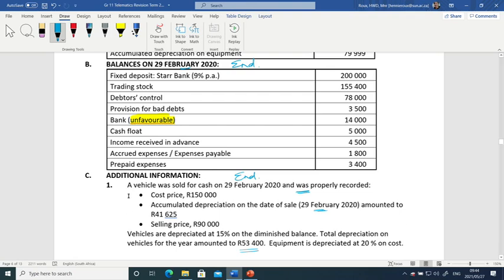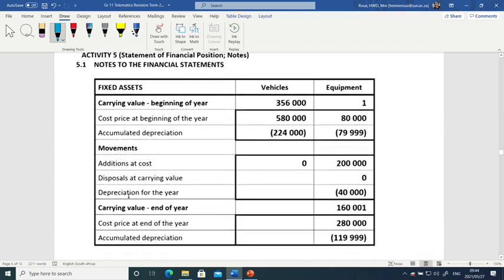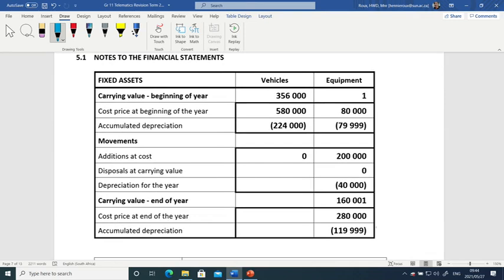But if you look at the information given, they already completed equipment. Now, if you look at this immediately, this one stands out. So what happened there? The cost price of the equipment, 80,000, total accumulated depreciation. So this equipment is at the end of their lifespan. Therefore, we still use it. We didn't write it off. We didn't sell it yet. We still use it. But we can't have a negative carrying value. So the last time that we wrote off, so that that equipment will be shown at least R1.